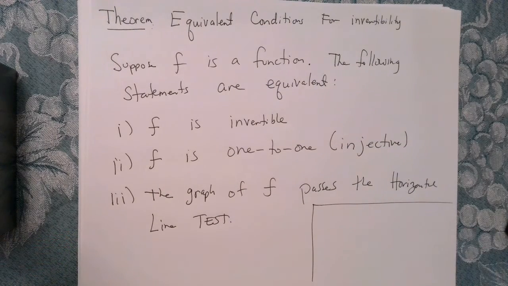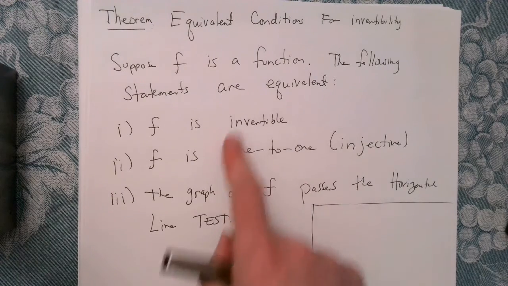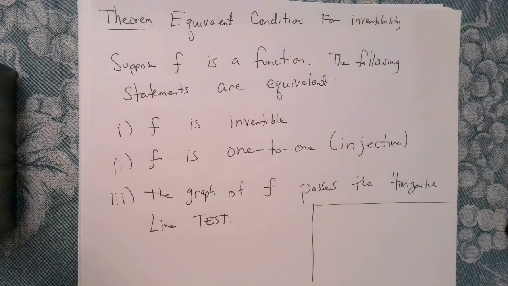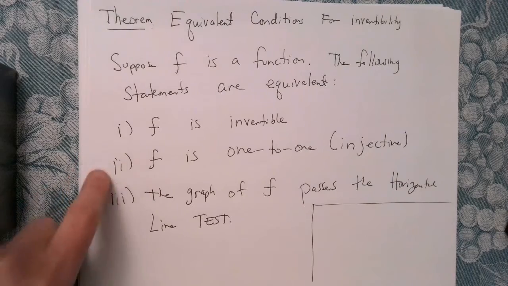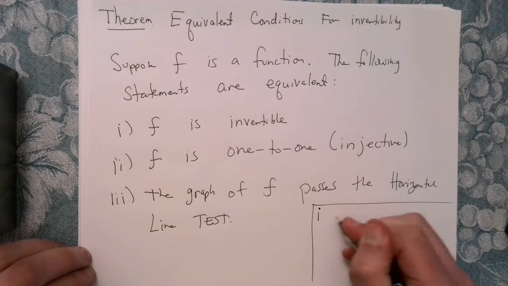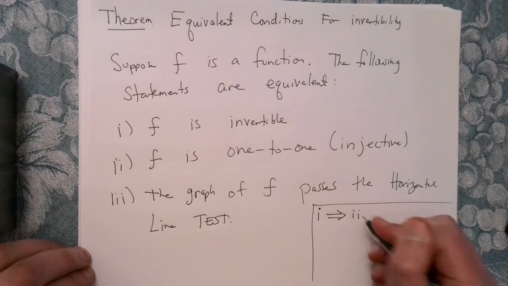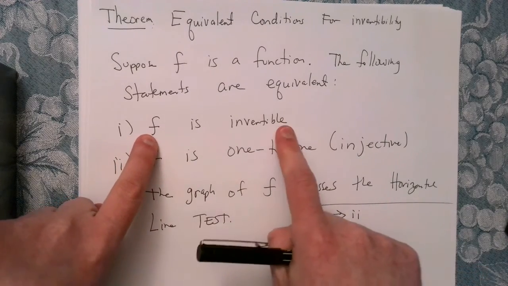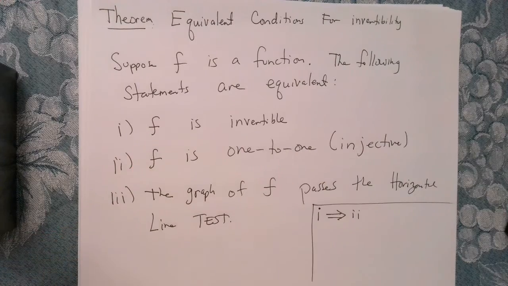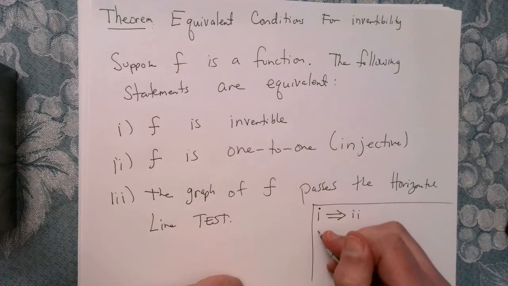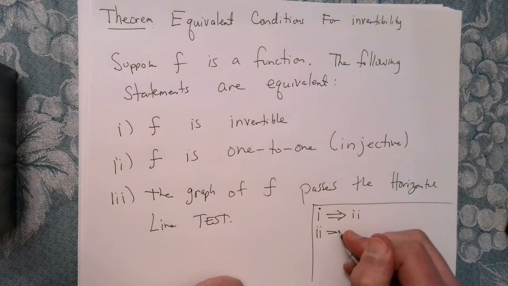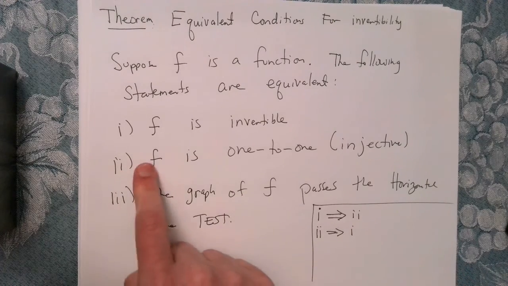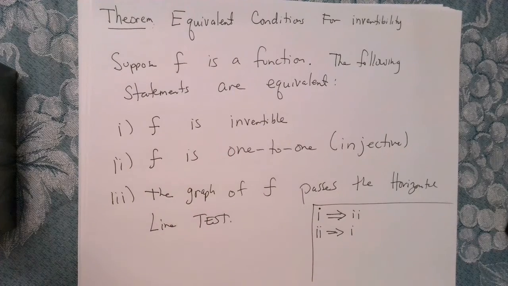Okay, so how do such theorems work in math? They work in the following way. Whenever you see "the following are equivalent," as soon as I know one of the statements is true, the other two follow. If I think about that as a sequence of conditionals, say statements 1, 2, and 3, I have 1 implies 2. That means if I can show that 1 is true, then I'm guaranteed that 2 is true. Since they're all equivalent, that also means if 2, then statement 1 is true. So if f is 1-to-1, then f is invertible.